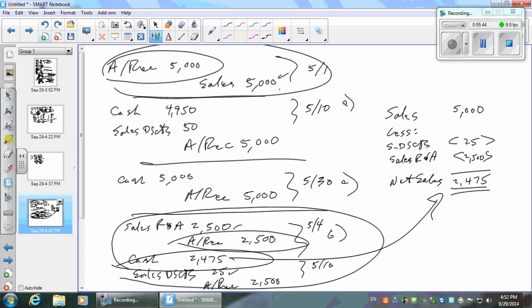Why would you want to show this? The discounts cost me money. Sales returns cost me a lot of money. To send product to people and pay the freight to get it to them, it's the wrong stuff, and they return it, and I have to pay the freight for it to come back. And I have to package it all up and do all the warehouse work and getting it out, and then I have to unpack it and put it back in the warehouse when it comes back, and it might be damaged in the process. It's a disaster. You would never want to see your sales returns and allowances be half of your sales, would you? You need that to be a little tiny number.